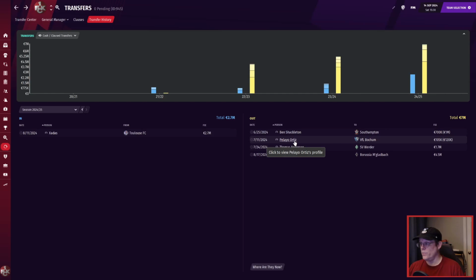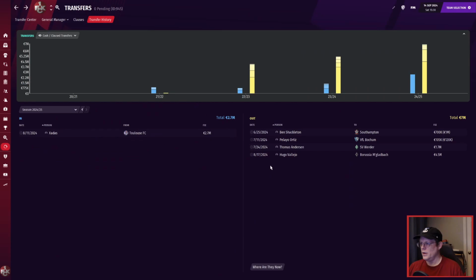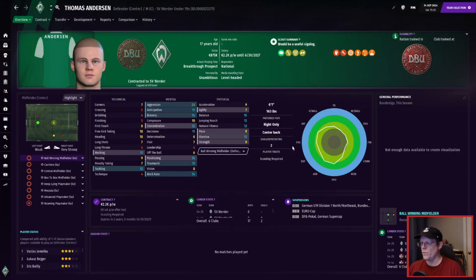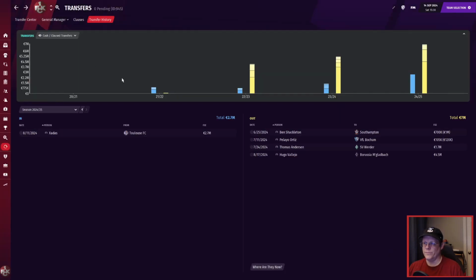Pelayo Ortiz went to Bochum for 105,000 euros, going up to 120,000 euros. He was a youth goalkeeper who wasn't going to be anything really. He was never going to see a start here. Thomas Anderson went to Werder for 1.7 million. Kind of lost in the midfield shuffle. Solid, but 17 years old. Was going to be a while before he saw any playing time here. And frankly, the money was just a little bit too nice to turn down. I mean, for somebody we brought in on a free from Thisted after Midtjylland, we turned around and sold him to Werder for 1.7 million.